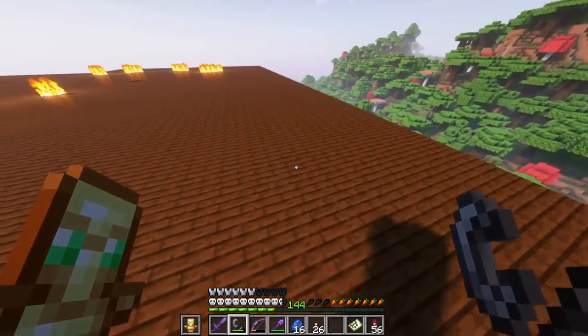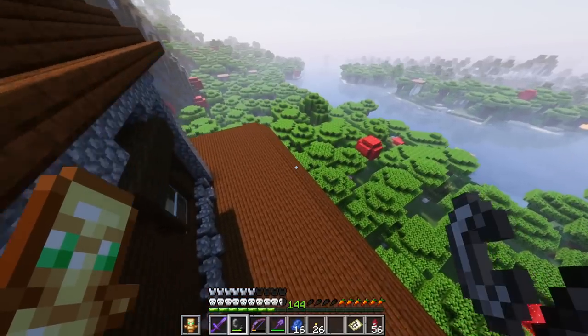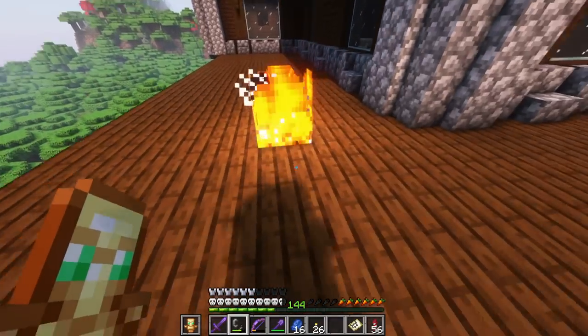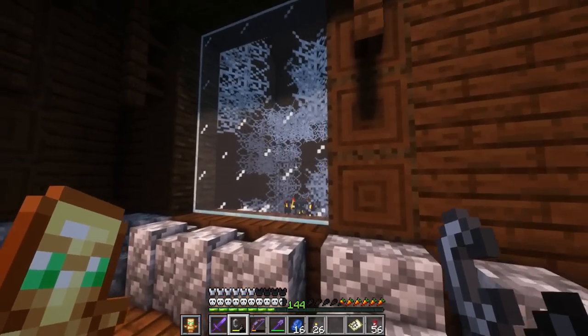It was so fun watching the whole thing burn, and let's take this one down, too. As soon as I see a Vex, I am out of here, though. I really don't want to deal with any of those guys. All these cobwebs in here, you know what? I think we're doing this place a favor.